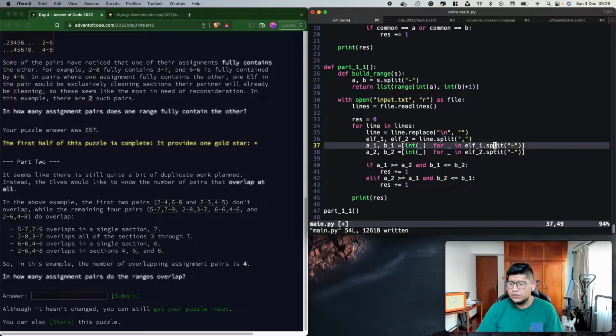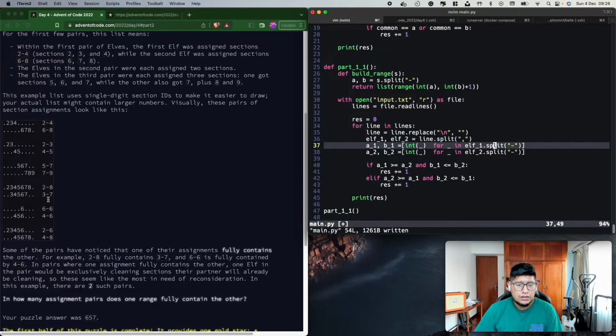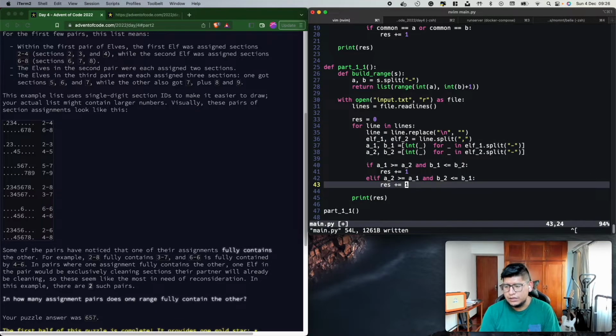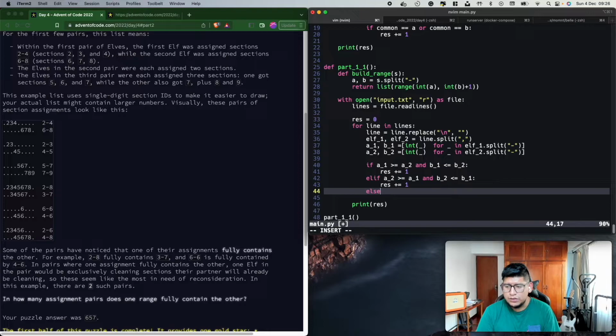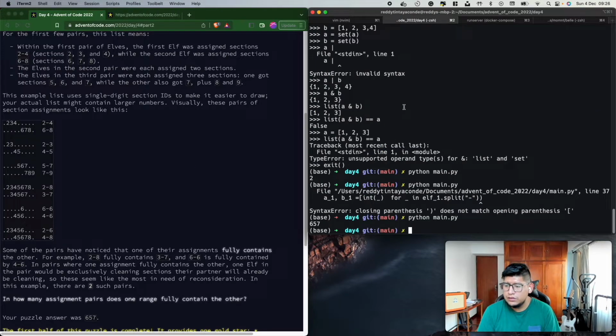Okay, looking back at this, I guess they fully overlap. So this is a valid solution. But we want to introduce some other cases as well. Here they don't overlap at all, so this is not going to enter into the range, right? But for this, let me test cases.